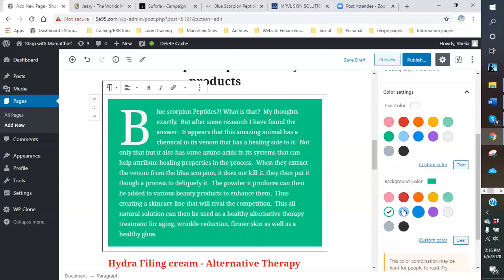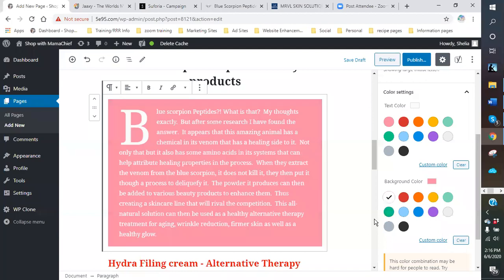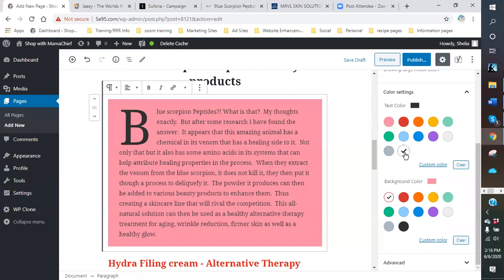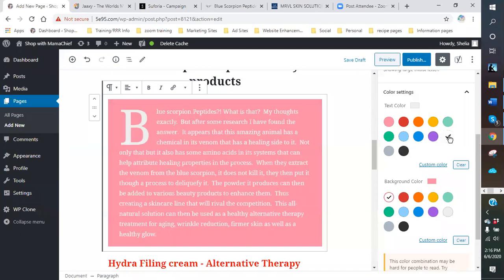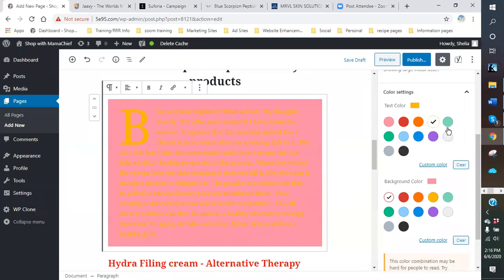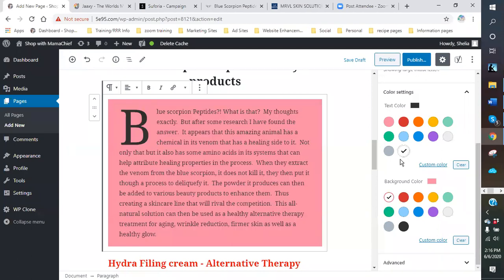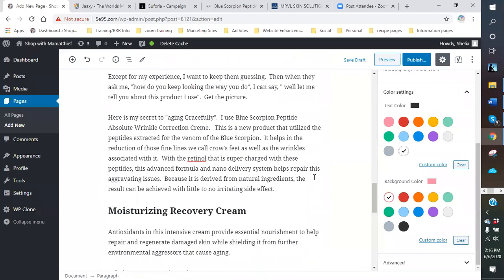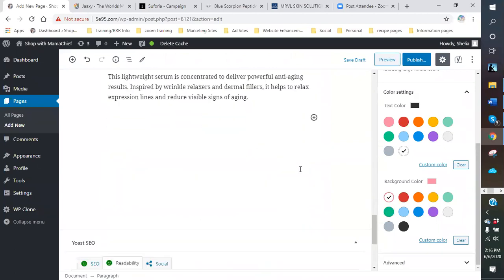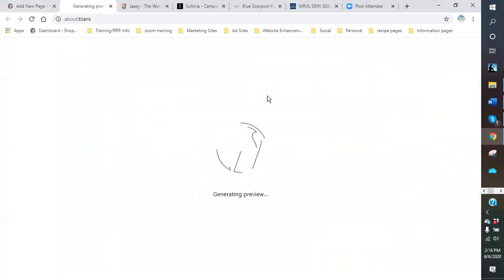You know, you could do that, or maybe if you don't like the green, you want to do a pink, that would even be better. And you can play around with the colors, leave it black, go back to white, do it in yellow. Ooh, don't like that. But yeah, you can play around with it however you want to, make it more unique. And then let's preview it and see what it looks like so far.